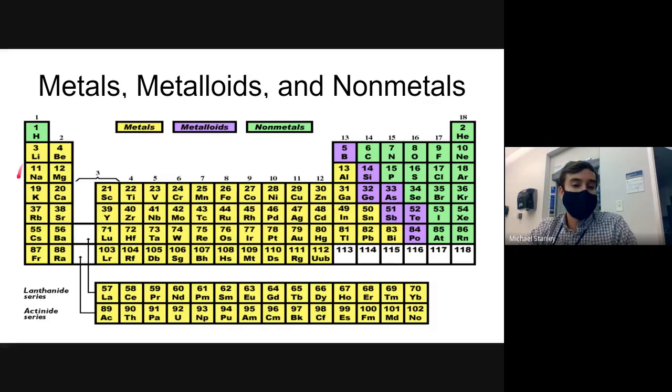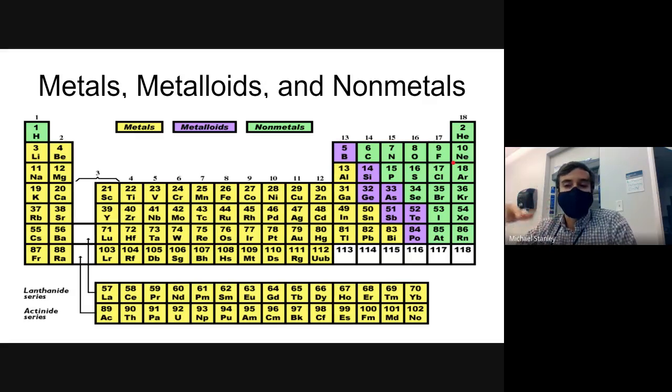So the biggest group is the metals. Those are the yellow ones right here. So things like we have aluminum over here, zinc, nickel, silver, gold, iron, magnesium, calcium. These are all metals. We have the nonmetals, which are things like helium, oxygen, carbon, hydrogen, which is all on its own over here. All the other nonmetals are kind of grouped up around here.